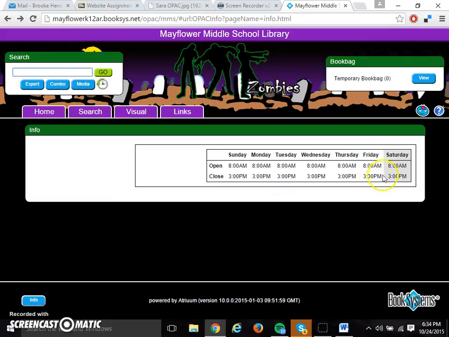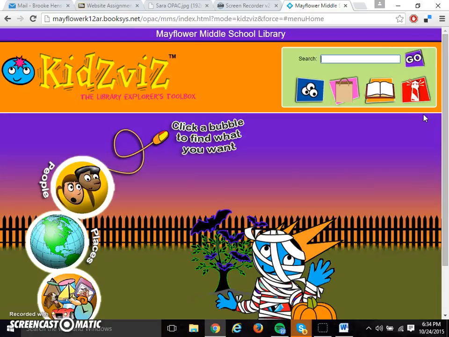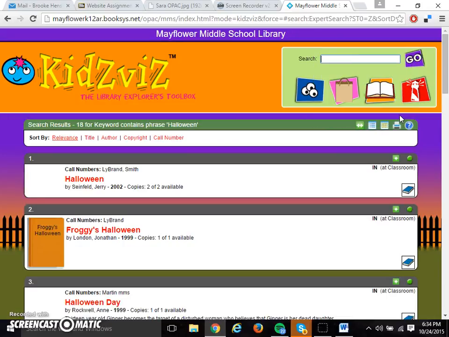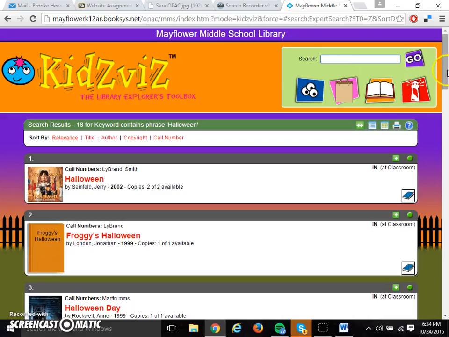So we are going to move up here to this little icon of a smiley face and click on it. And this will lead us to Kids Viz, which is a search option with more visuals for kids who are struggling readers. So let's type in Halloween again in the search bar. It gives us the same options.